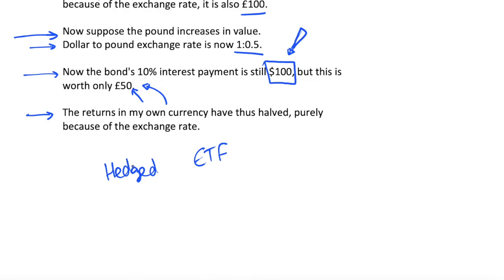It is also worth noting that changes in exchange rates can also increase your returns. And in this example, we had our domestic currency appreciating, increasing in value, so the returns were halved. However, if the local currency depreciates against the foreign investment currency, you wouldn't actually want to hedge the risk and your returns would just be increased. So for example, if the pound halved in value, so our exchange rate became 1 to 2, we'd still have this $100 return, but this would be worth £200, and so our returns would actually be doubled in our domestic currency, so that would be great.